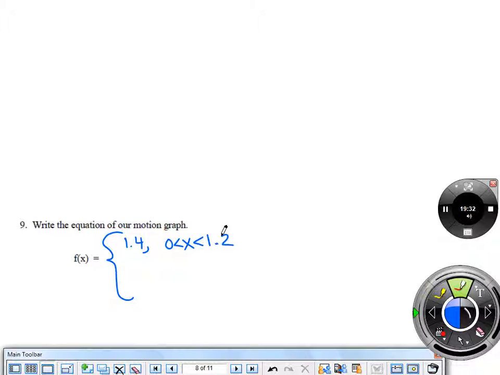Good. So what this is saying, and depending on how you interpret the situation, I would be okay here with greater than 0 or greater than or equal to 0. You could say he started there at 0 seconds, so at 0 there would be the point there. It's a real life scenario, so we'd have to decide exactly how we want to interpret it. So he stood there from 0 to 1.2 seconds.